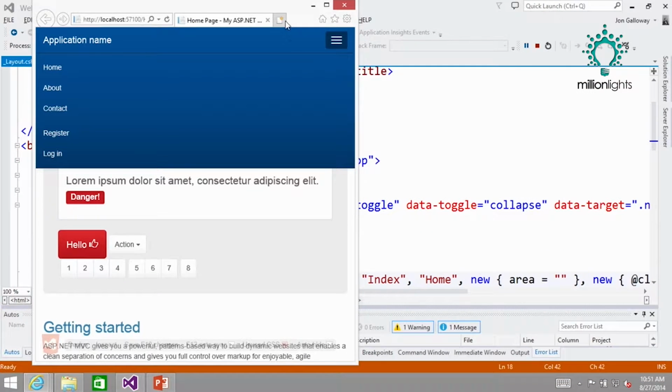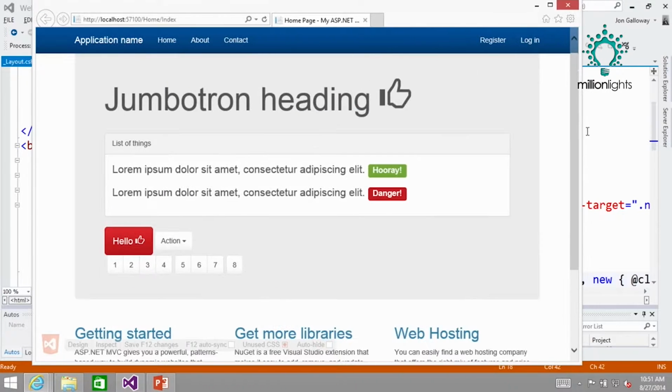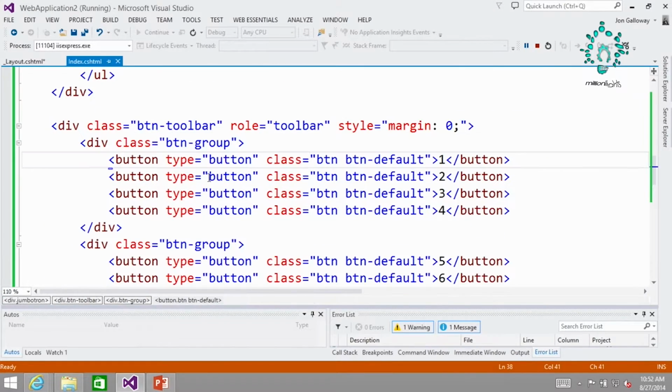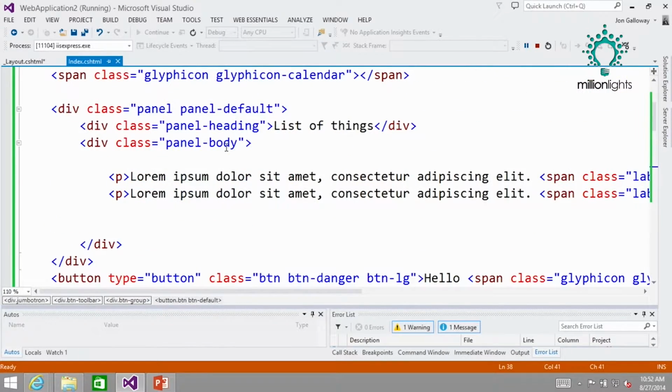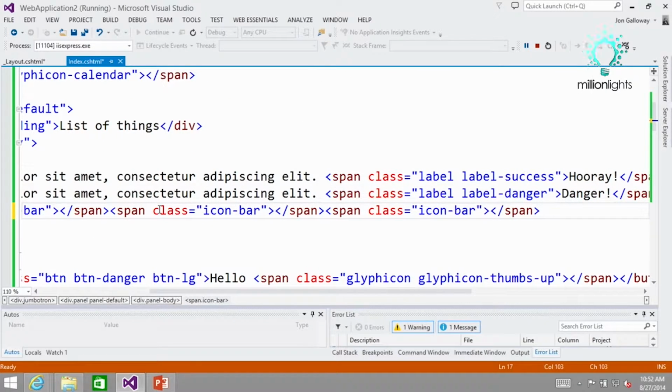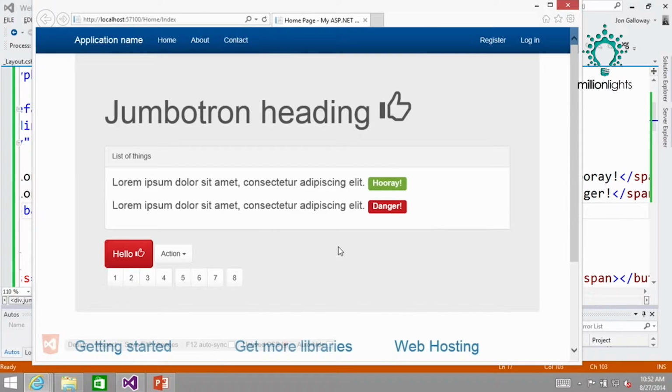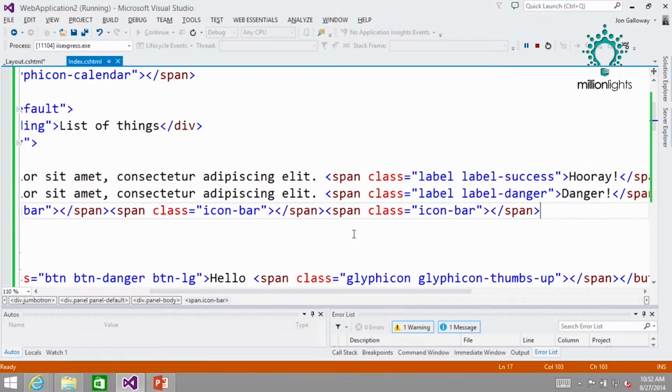Oh, nice. Okay, so this menu here has those three bars on top of each other. So here we've got span class equals icon bar. Just to play with that, I want to see if this works. If I throw a few of these into my page right up here in my panel, I'm just curious. Pardon my playing here. Span class equals bar. I'm not sure where I put it, or even if I should have done that. Okay, but that is how the navbar works.